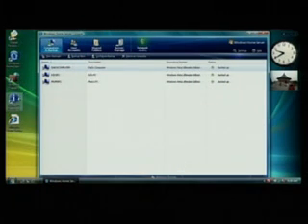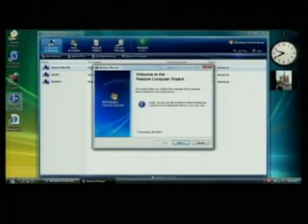Here's another scenario. Have you ever had your hard drive start to whine and sound a bit like a jet engine? Well, that's usually not a good sign. So what I can do is go to the store, buy a new hard drive, put it into my home PC, and boot up with this restore wizard. The amazing thing is my PC is going to be returned to exactly how it was the night before — everything: operating system, applications, settings, and of course all my files. That's a lifesaver.